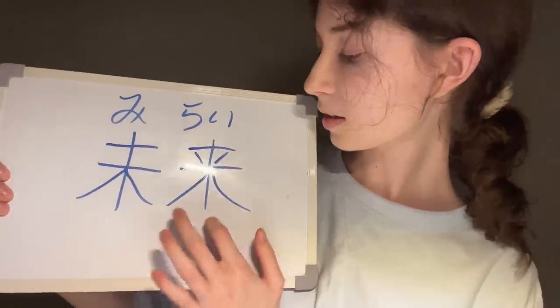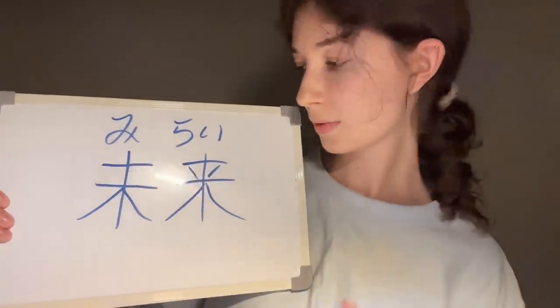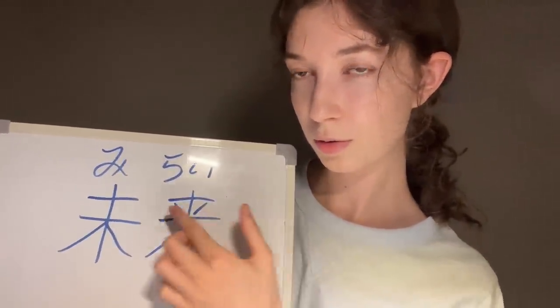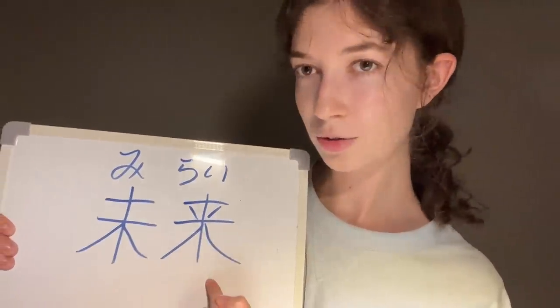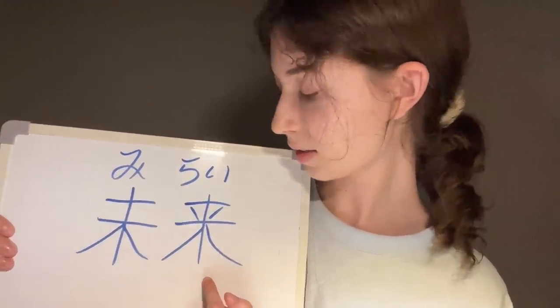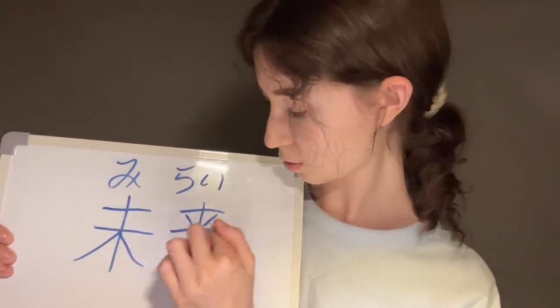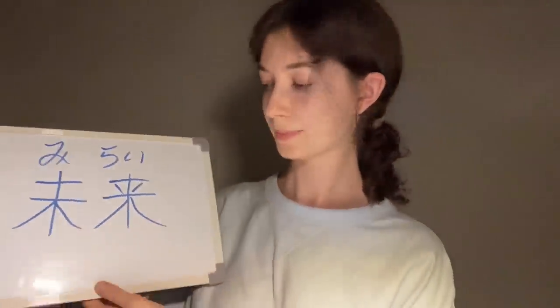This kanji means kuru, which is like to come. So something is coming. So it's often used relating to time words or phrases about the future. The other reading is rai for ku. This ku plus ru would be kuru, but in this situation it's rai. And if you put rai in front of a shu, which means week, raishu means next week. Rainen, next year. Mirai, future. So if you see this rai, usually the word will have something to do with the future.